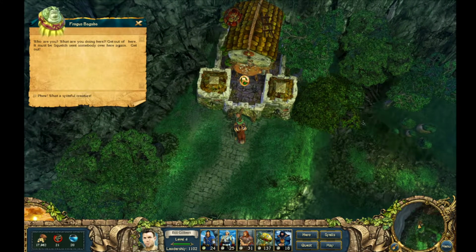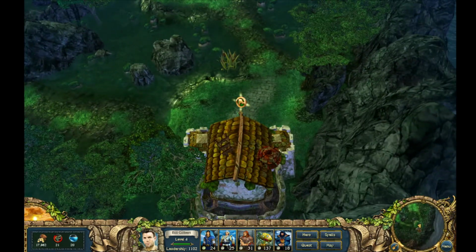Castle Mooden. Who are you? What are you doing here? Get out of here. It must be Squelch sent somebody over here again. Get out! Whew, what a spiteful creature. Keep going. Go on. Move! Huh.